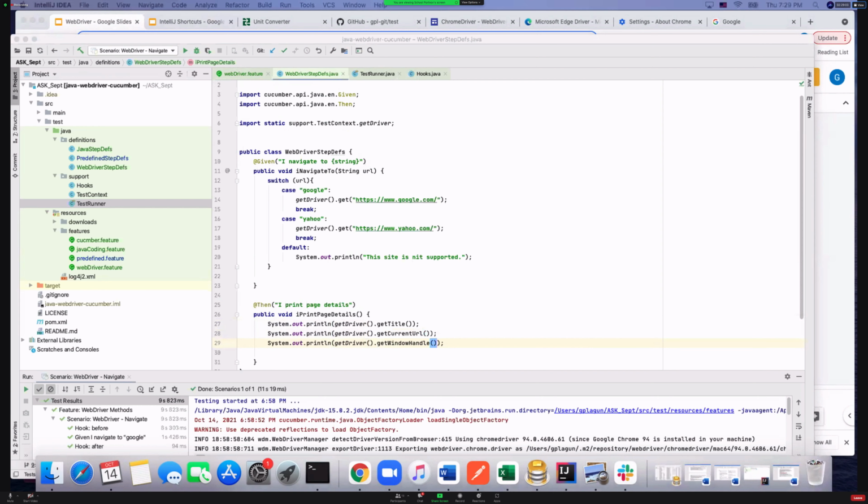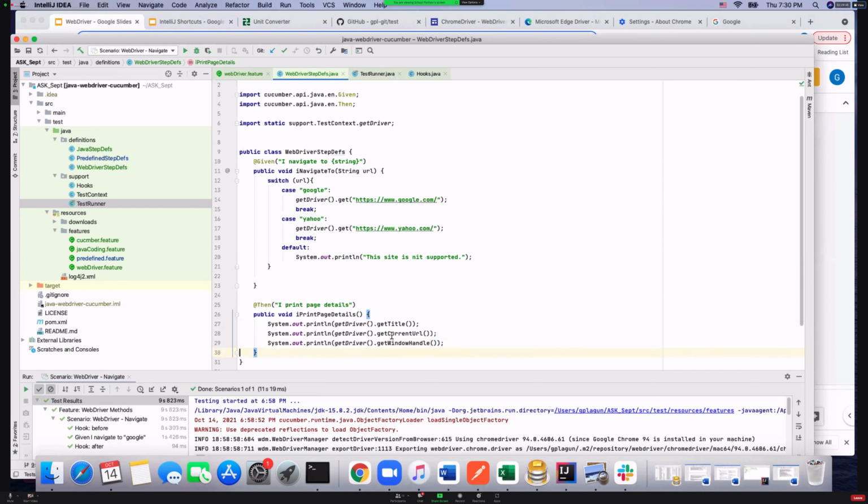And what is a window handle? That's what I wanted to ask you. Okay, you know that the browser has this unique ID, right? That we will be using to switch between the windows, the tabs, or between the iframes. So this will be a unique ID of the browser.